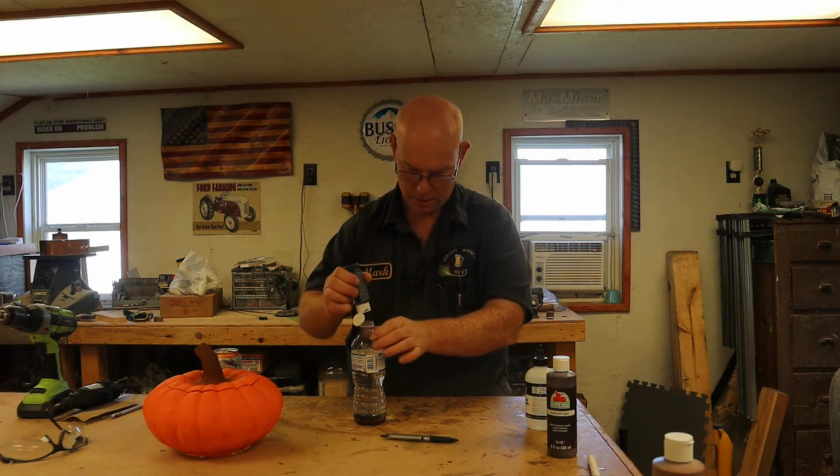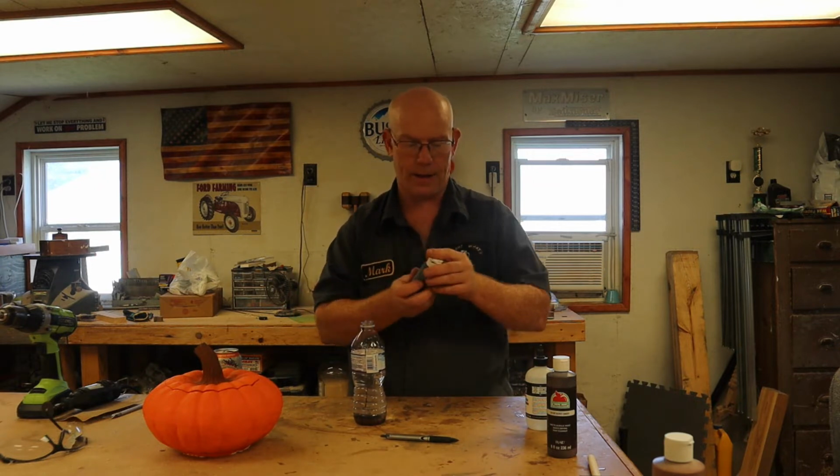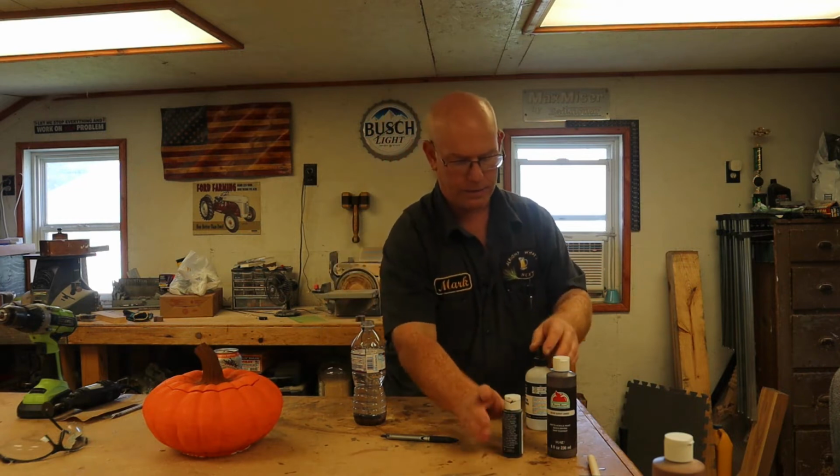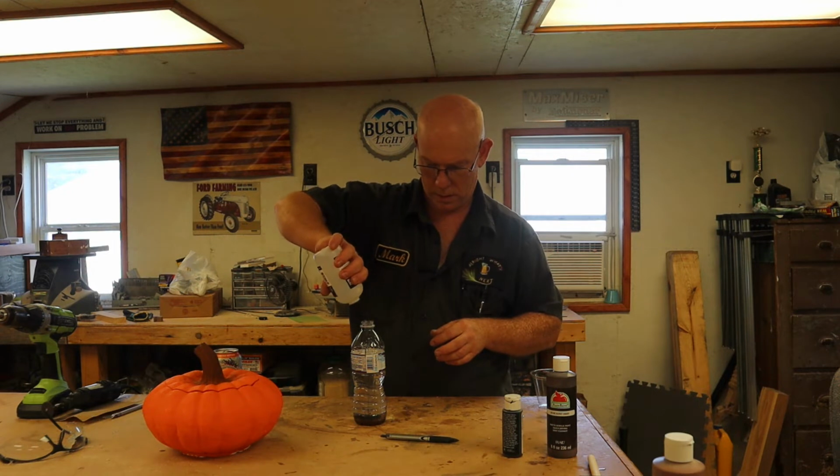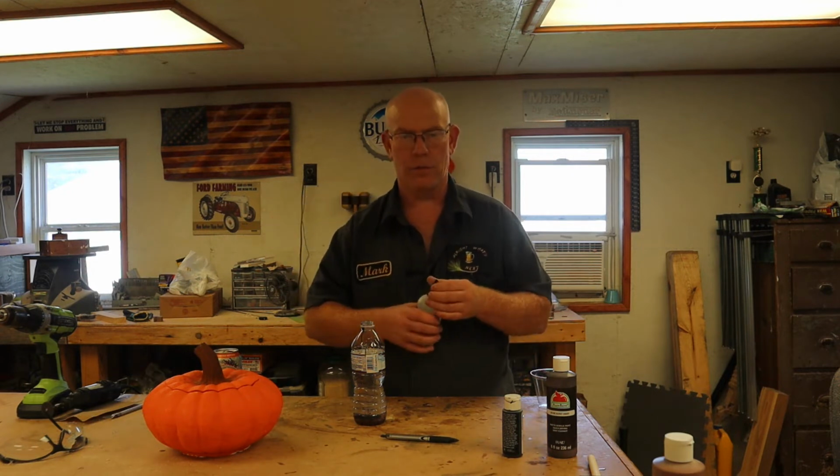That should be, hopefully, enough black, because I don't have much black left. And then we're going to put about that much flow improver in there.